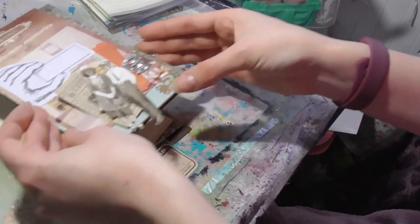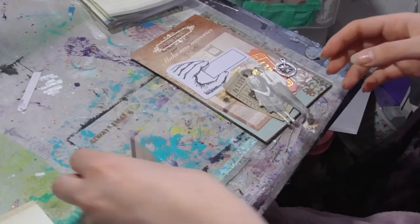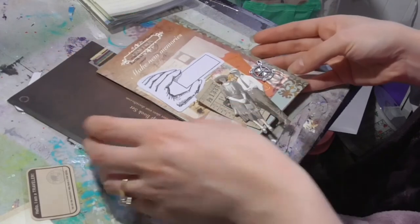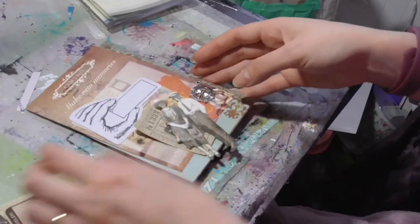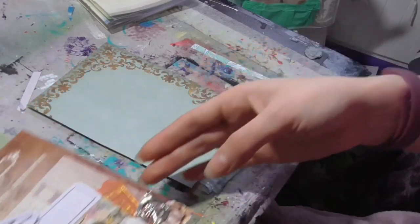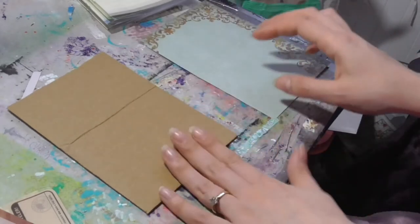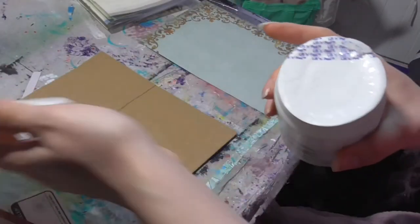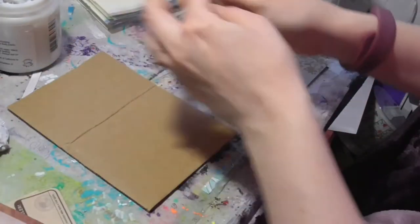So I think the back I can do off camera because it's going to be the same thing. That's the inside. So what I've got is just a piece of cardboard, the right size. I'm going to grab some gel medium.